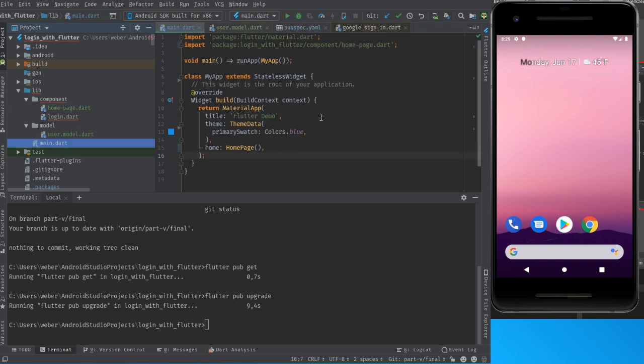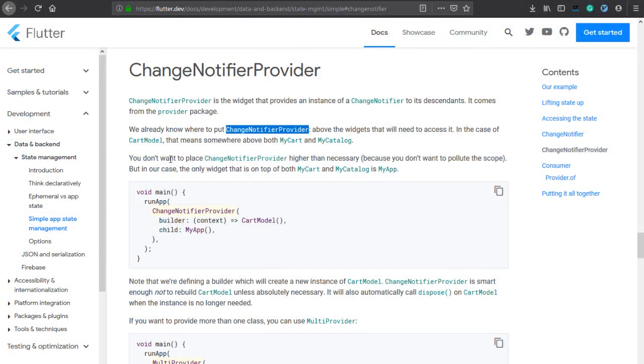And now you maybe understand why I created that homepage, because I don't want to put it directly in main.dart. I think it's not nice to have the state management directly in the first little widget that we want to execute. That would happen if we had the login and the homepage more or less on the same level. But what I want to do now is the same as they do down here.